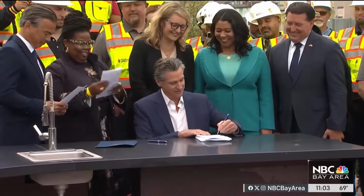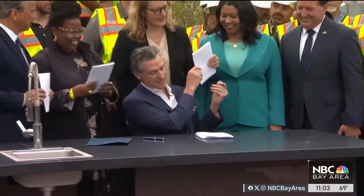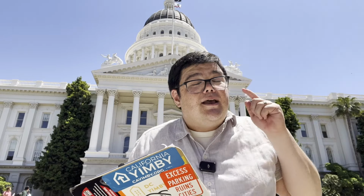There are new statewide rules that'll help you legalize an unpermitted ADU or apartment conversion in California. The state promised a very easy path to legalizing accessory dwelling units with AB 2533, but the truth is complicated and it varies city to city. I've studied the checklists and process from dozens of cities across California, and we're going to look at the best and the worst in this video to prepare you for what the actual process will be like.